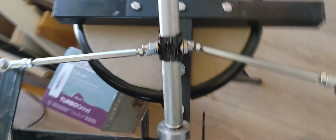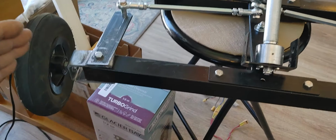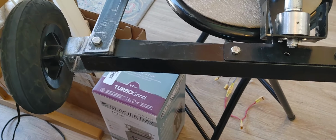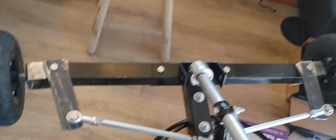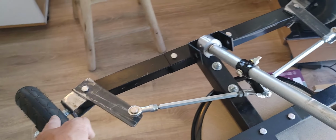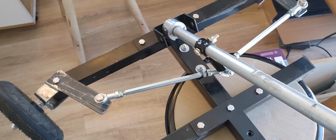So I left it at that with those angles there, and I did have to make my wheels with a little bit of out toe. Not in toe, which would be the wheels pointing like this, but out toe, just a slight bit. So when I steer, I can get this wheel to come in a little bit tighter in angle than that outer wheel, the way it should be, because of the radius between this distance right here. You want this wheel to be a little bit inward. And it's working out beautifully.